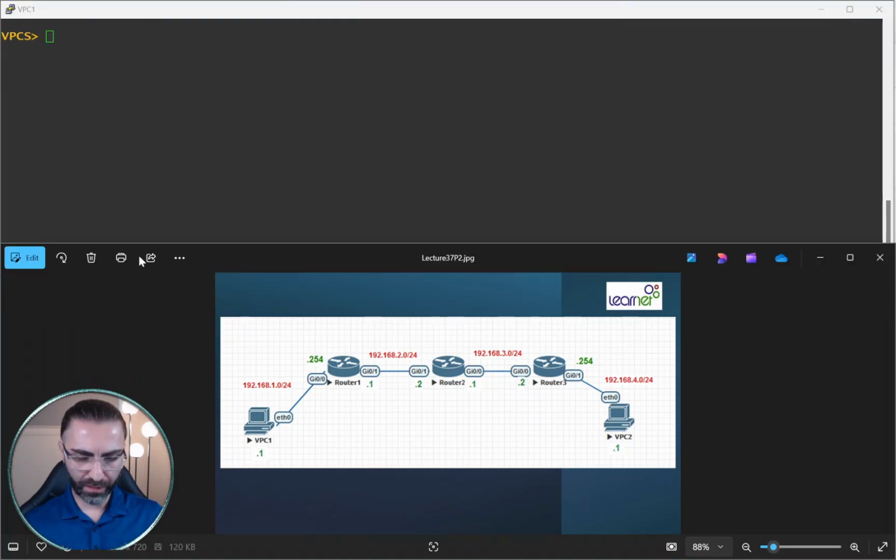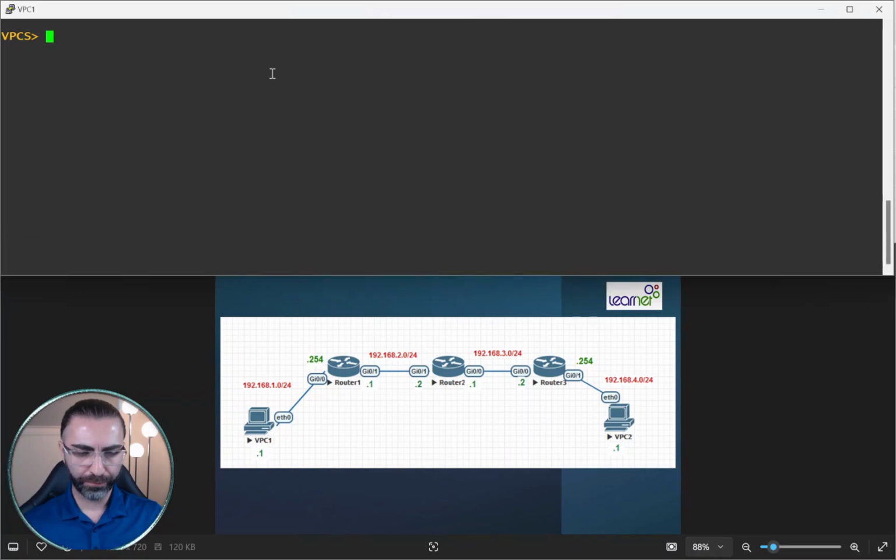Now I'm expecting PC1, which is this PC, 192.168.1.1, to be able to ping all of the available IP addresses in our network, I mean live hosts in all subnets. I start with the gateway, I mean the router 1 interface gigabit 0/0 that is directly connected to PC1. So 192.168.1.254, as you can see, it is pingable.